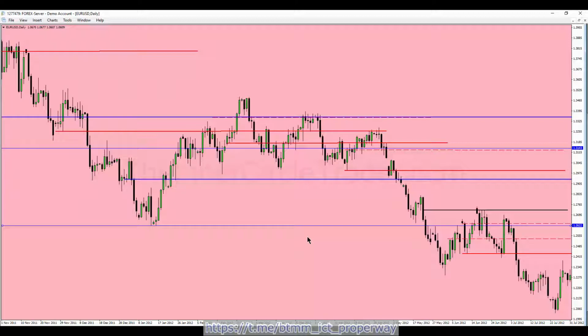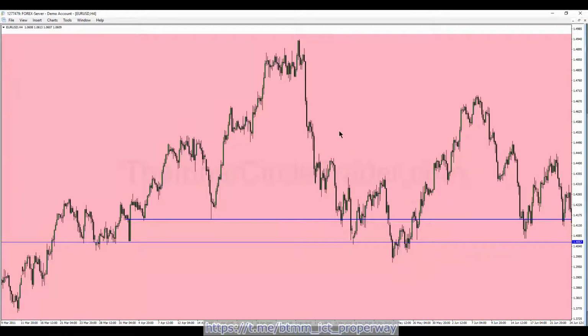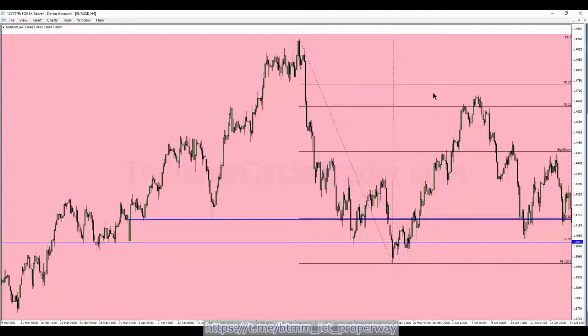So our executable time frame is the 4-hour. So what we do is we look for all these levels to be moved to our 4-hour chart. Okay, so we have our 4-hour chart here, the euro dollar, and this was the highest of all the peaks before it started trading lower. We have a big range between this high and this low, and we're going to take a look at that in terms of our low and our high, and we are in a premium area here above equilibrium, so we are on the selling side of the marketplace.